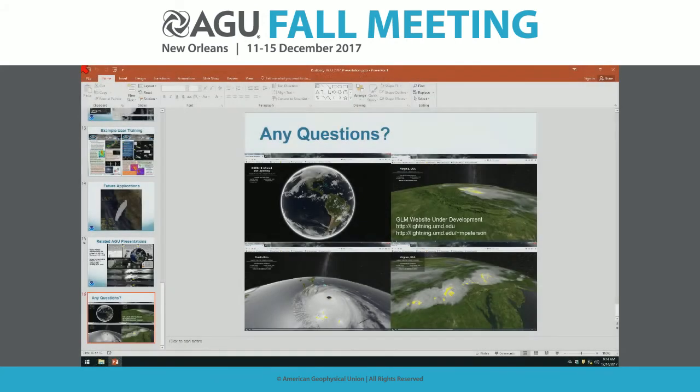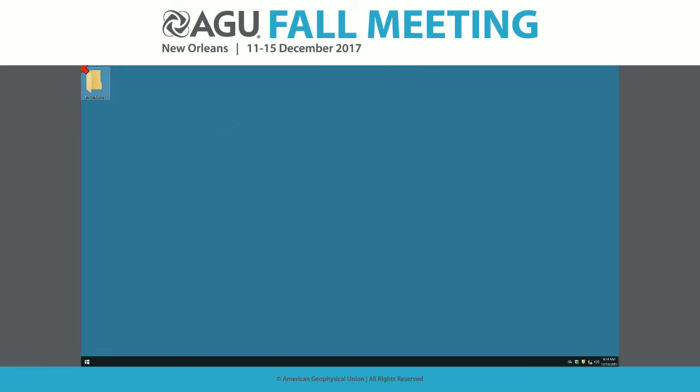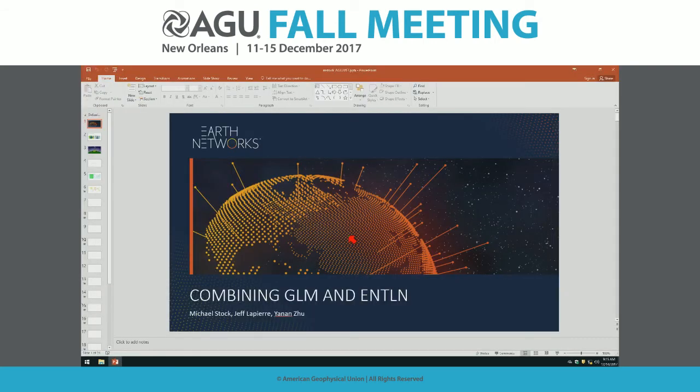Oh, we haven't looked at the flash power and that, but that's something that we could go back and take a look at. One of the interesting things that Ed Zipser reported, in Sarah's talk, is that the lightning appeared to be forming in clusters, large clusters, preferentially compared to smaller systems. And in the East Tropical Pacific, the only lightning we saw was from deep isolated stuff. So that was quite fascinating. But it's just a snapshot look at the data set. There's a lot more to do. Thank you.